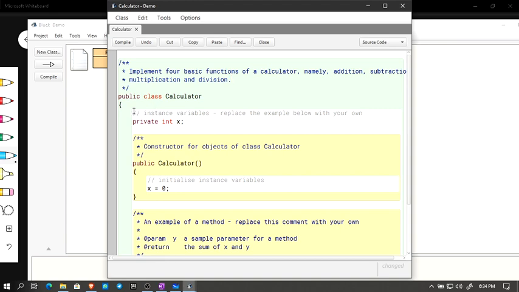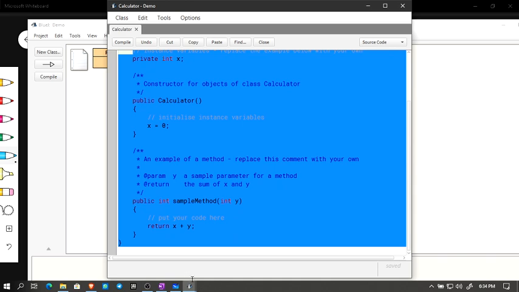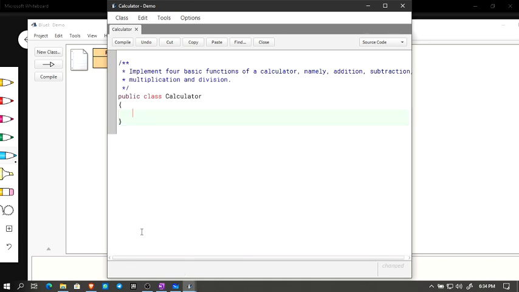So let's get down to writing the program. We'll need certain variables. Let's say my calculator can add only two values at a time.